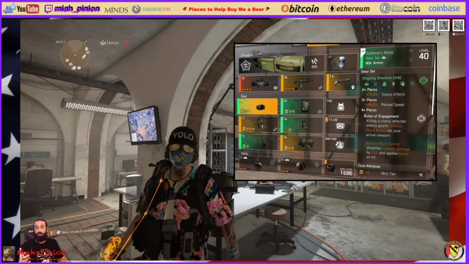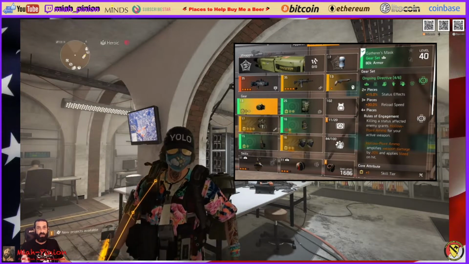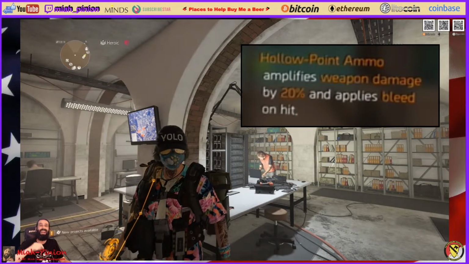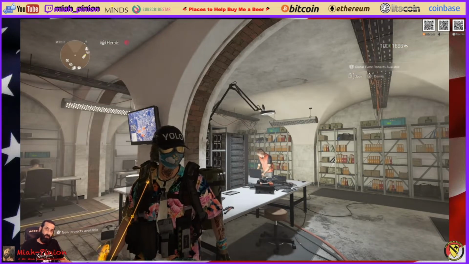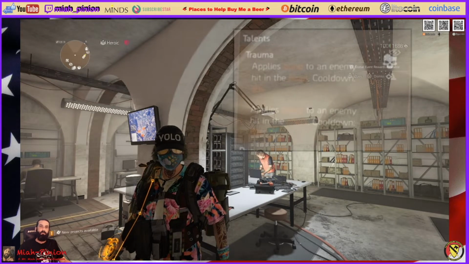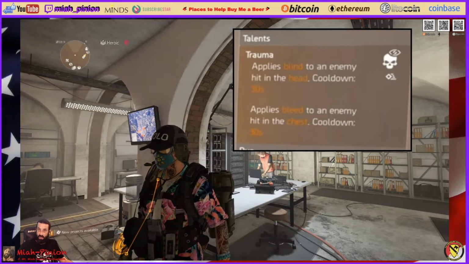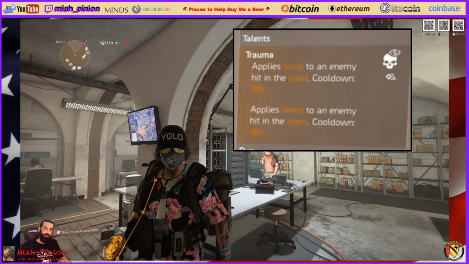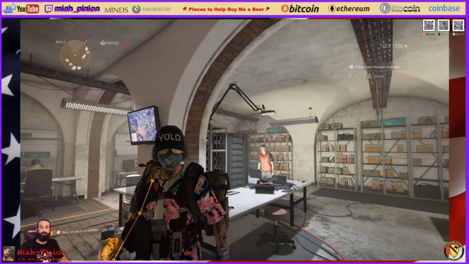You have the ability to apply a bleed from the Ongoing Directive gear set. If you kill an enemy while it's under a status effect, you will get hollow point ammo. That hollow point ammo applies a bleed and effectively multiplies damage as well. So that's a good one, but of course you have to run the 4-piece Ongoing Directive for that. There's the Trauma chest piece, which, if you shoot an enemy in the chest, I believe it is, you cause bleed. That's one way of doing it. However, this is a very ineffective way. I don't recommend the Trauma chest piece.